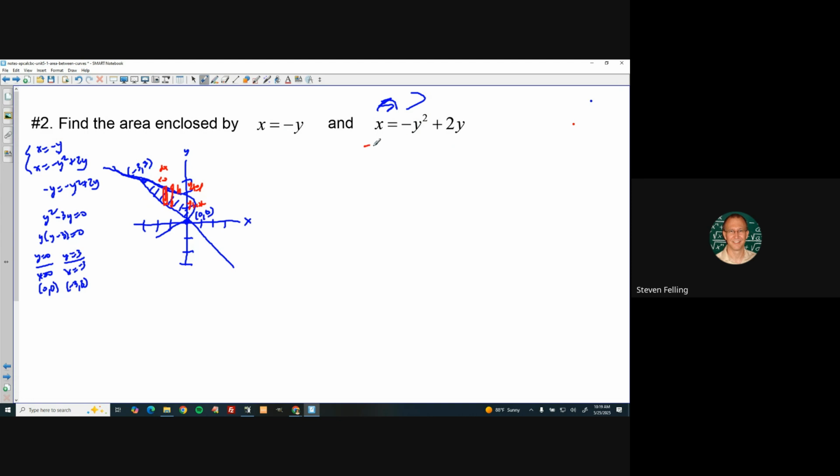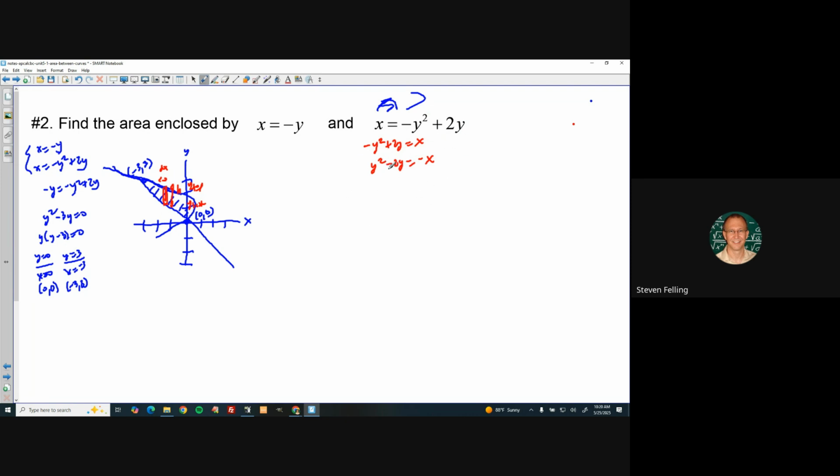What I could do is this. Let me swap sides here. Negative y squared plus 2y equals x. I'm going to negate everything. So y squared minus 2y is negative x. This is actually not the way to solve it, but I want to show you how bad it would be to do this with your rectangle up and down. If you're screaming at the screen right now and going, why not put the rectangle horizontally? You're exactly right. That's what we're going to do. But I just want to show you how bad it would be if we didn't have to do that.